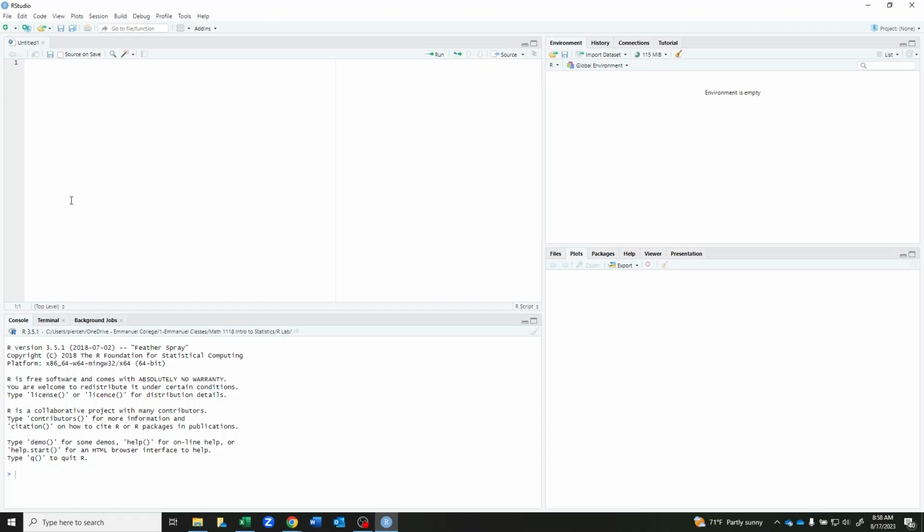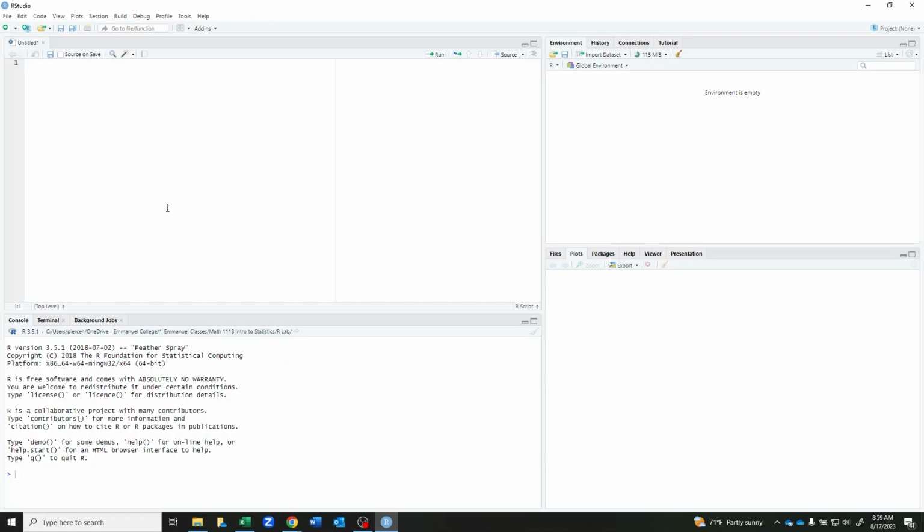In the last video, I looked at how we could type in data into RStudio so that we can then do statistical calculations, as well as how to link different groups of data together using the data frame command. However, most of the time our data sets are going to be huge and we don't want to type in all of that information. So now I want to show how we can read in a data set from a CSV file.